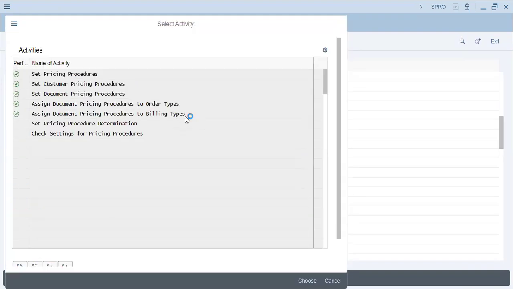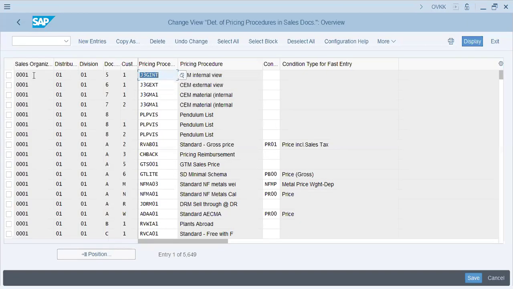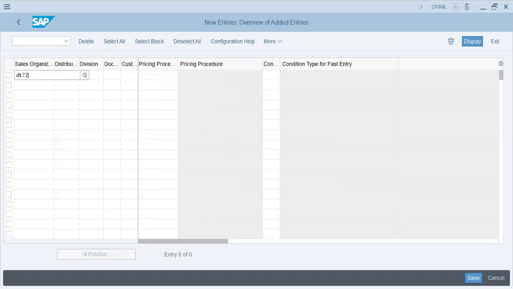Pricing procedures. Now, pricing procedure for every sales org, it will be different. Okay, new entries, DT72, DB, and pricing document pricing procedure. Let's take a standard one.